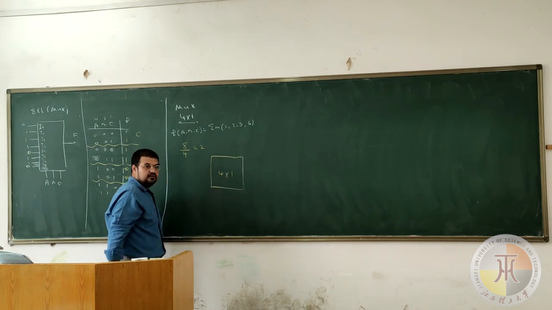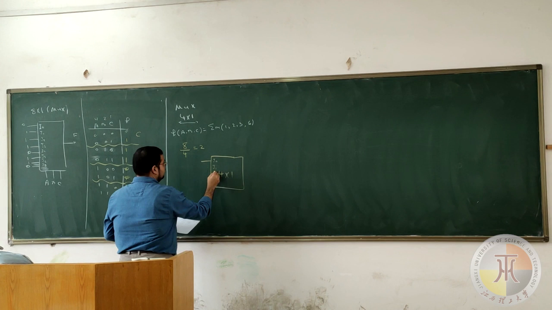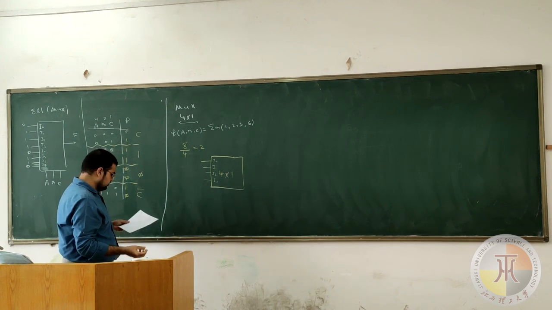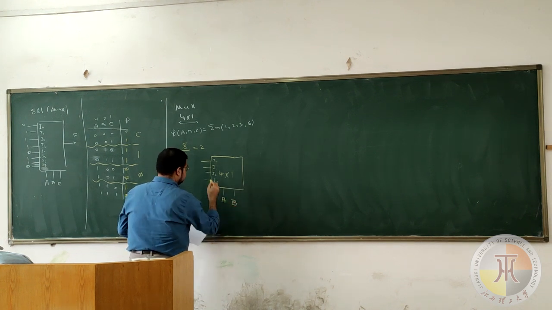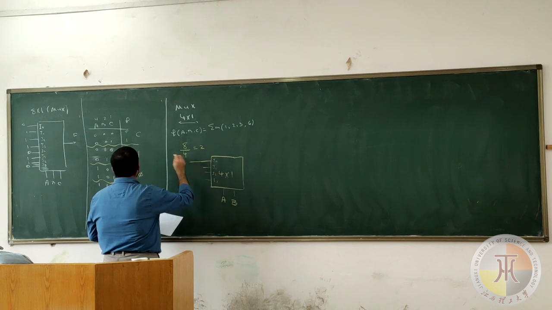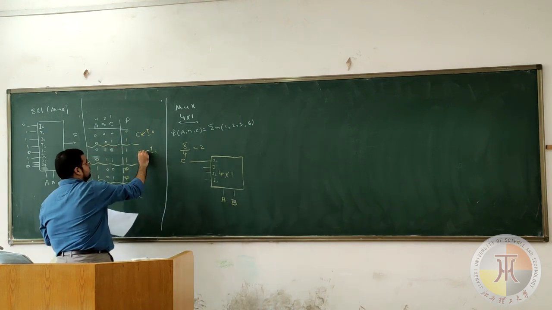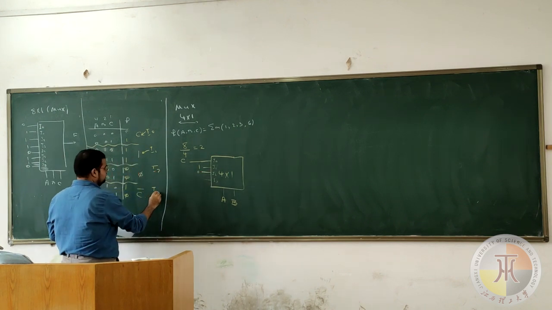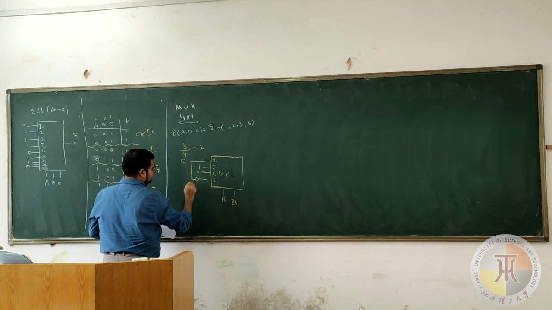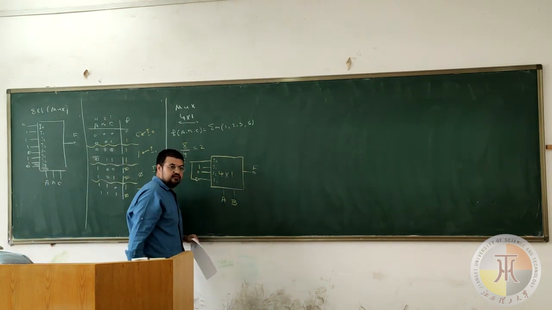Now with 4 by 1, what is my input? My input is I0, I1, I2, and I3. But what is my real input? My control lines are A and B, but C is important. I0 is C. I1 is 1. I2 is 0. I3 is... agree? And output is F. Understand?